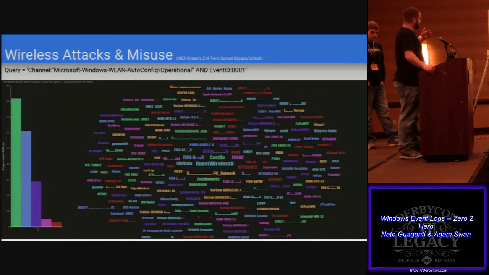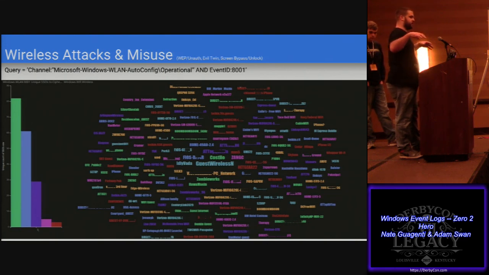And last example is not a ton of use, but it's just kind of cool to show C-levels. This is from one environment over 30 or 60, 90 days, all the Wi-Fi networks that our users connected to, and then Windows will even log, is it AES or is it WEP, or is it no encryption at all? So then, if you have some really high value users, you can say, hey, Joe Schmo, CEO, please stop connecting to open Wi-Fi at X place, right?